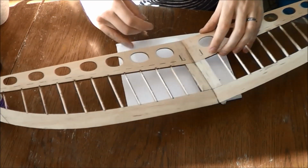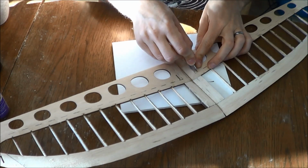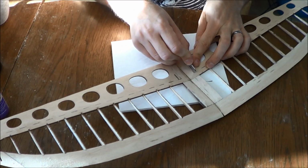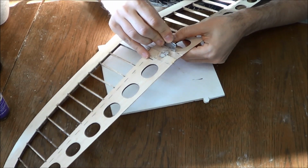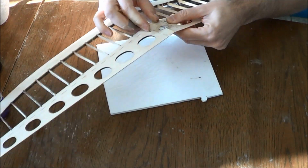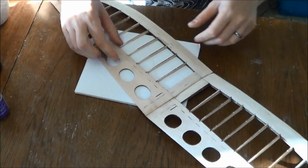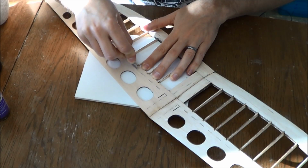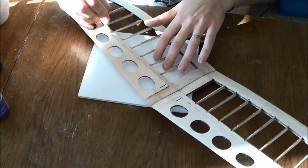Okay, so what we're going to do next is cut the ailerons, or flaperons, whichever you prefer to designate them, because they are technically flaperons, where I cut those loose. This will take you a few minutes, but basically all you're doing is freeing these. And then we'll just go ahead and drop in like so. Just follow the perforations and cut the wing loose. Or the flaperon, sorry.